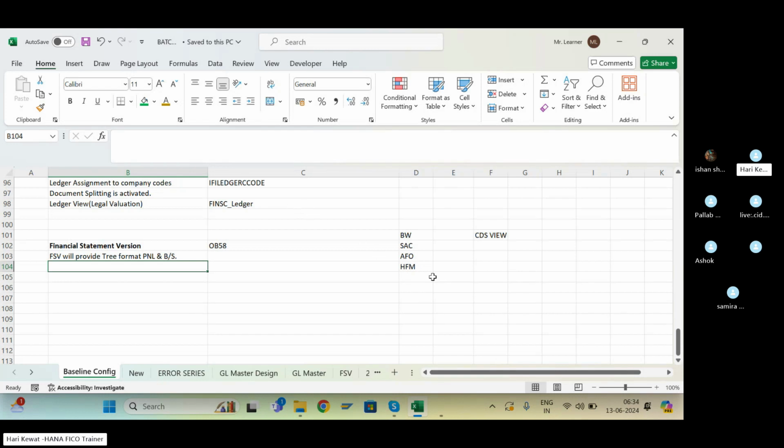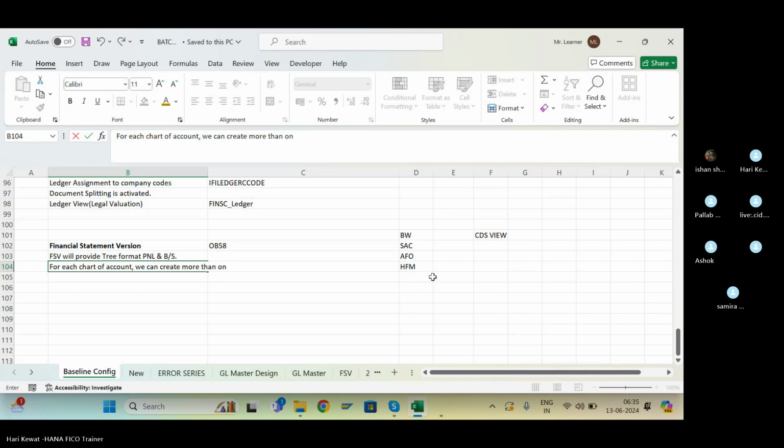So here for each chart of account, we can create one or more than one financial statement version.